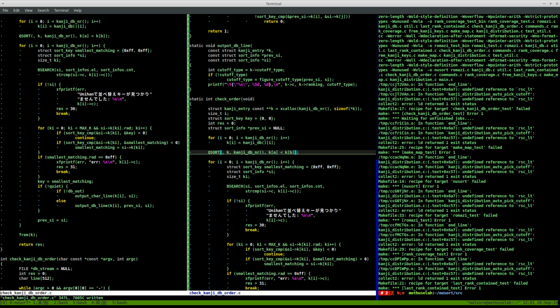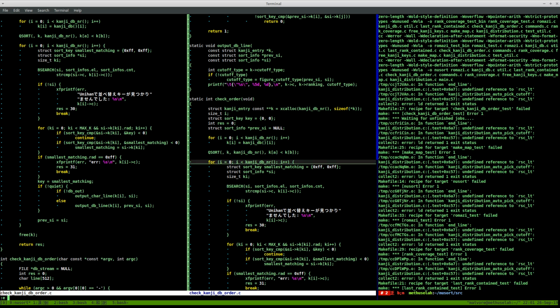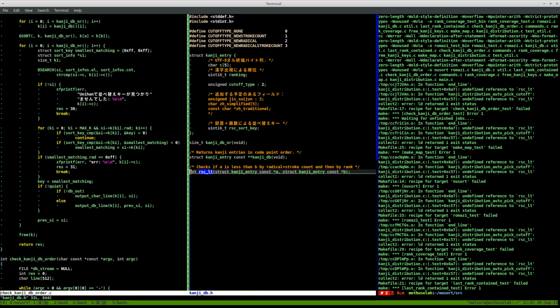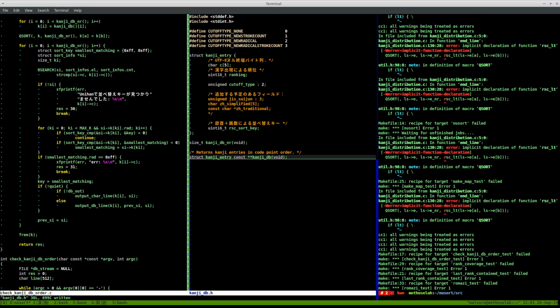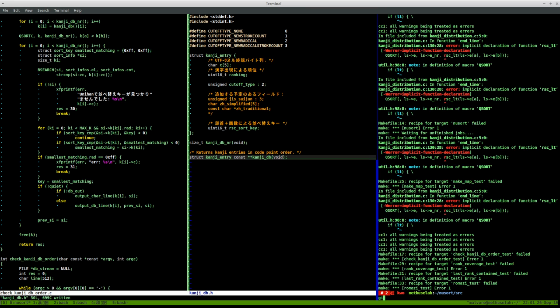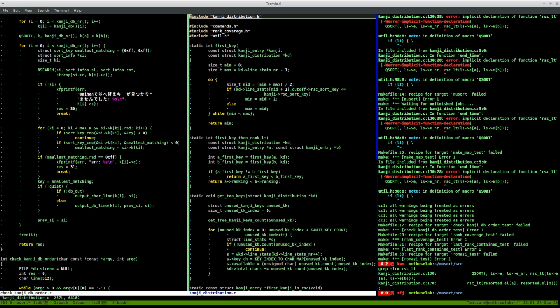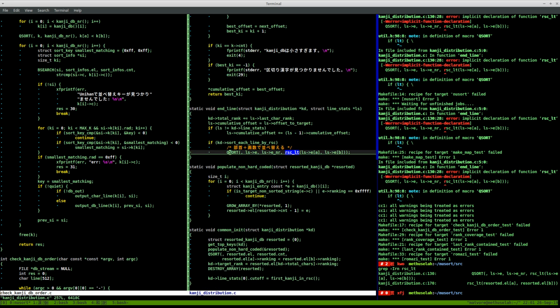No. Oh, because I deleted the actual declaration of it, so I can't do a single check. I can't do a gradual change. I have to fix everything. Okay, git grep s iron rs. All right, edit kanji distribution 130. Okay, here.